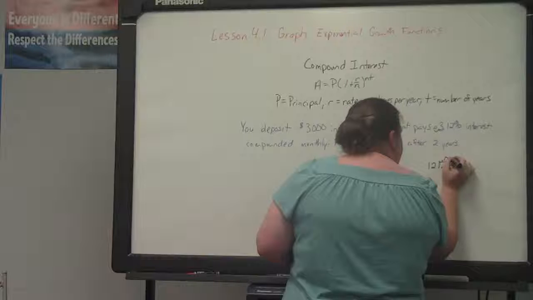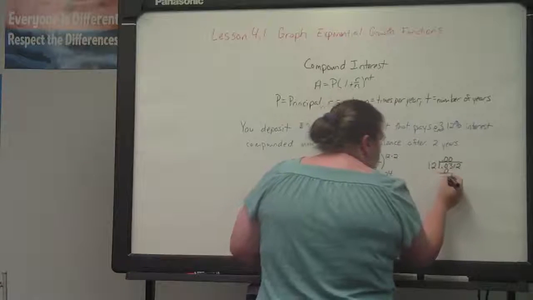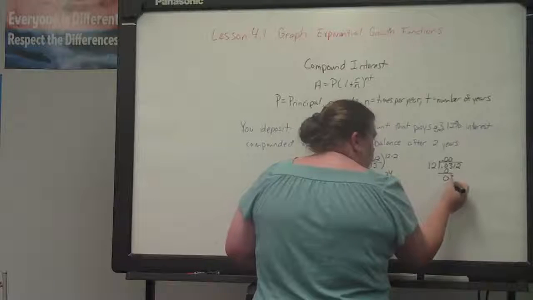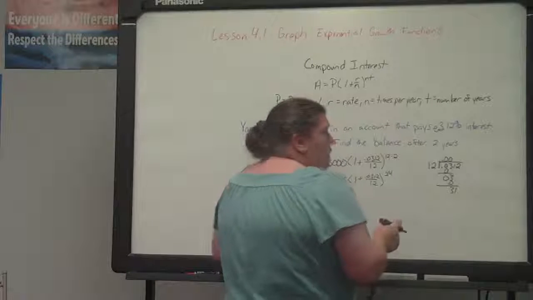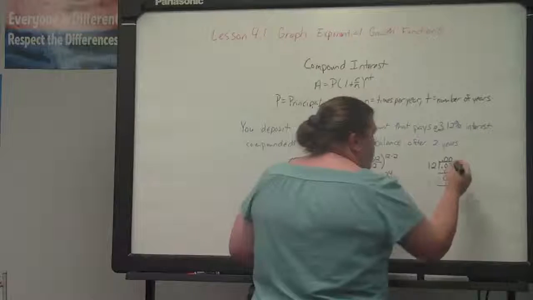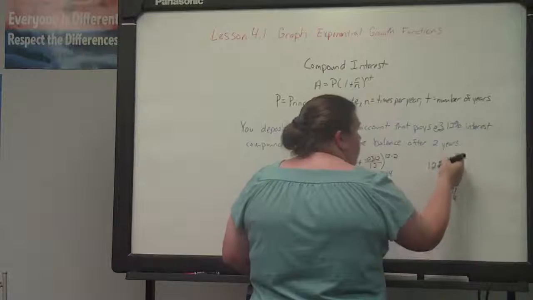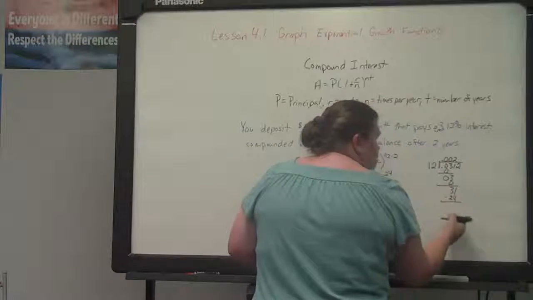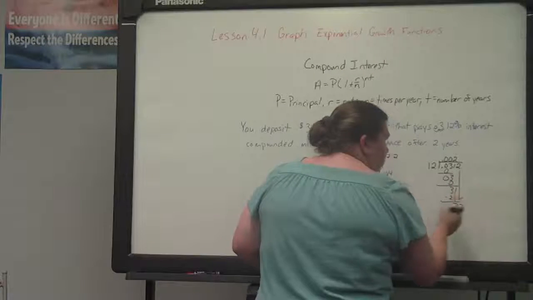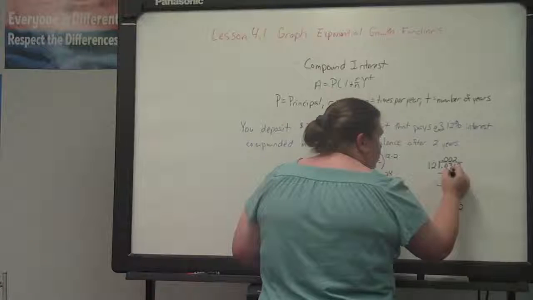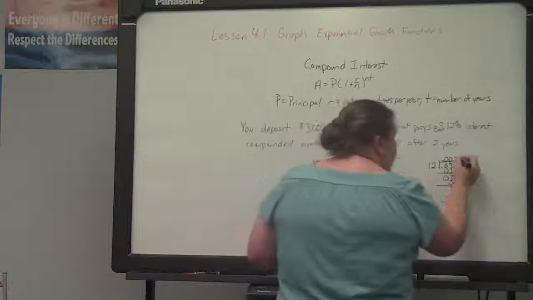Well, that gives me 0.00 because I can't go into 12, and then I can't go into 3. But I can go into 31. There are 2 12s in 31. So 2 times 2 is 4, and 2 times 1 is 2. So 31 minus 24 gives me 7, and I bring down my 2. So 72 divided by 12 gives me 6.